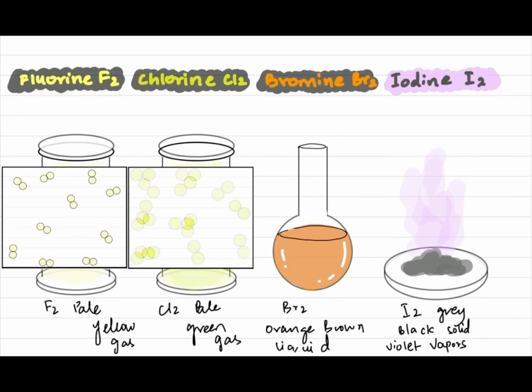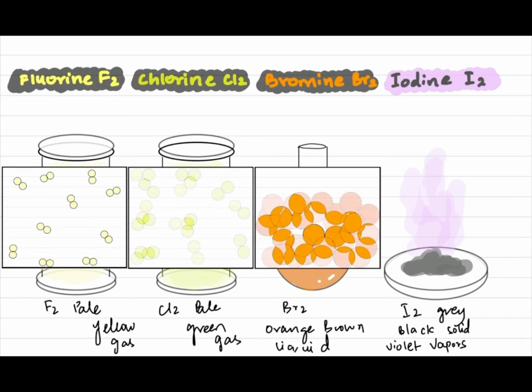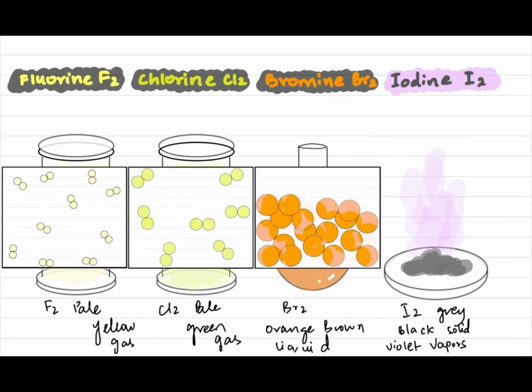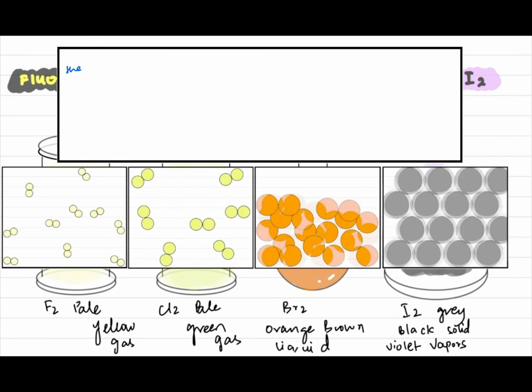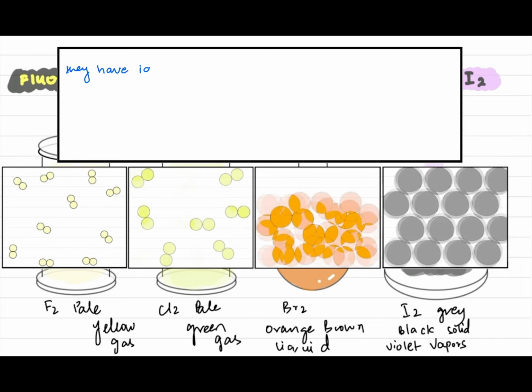Bromine, being a liquid, should have a kind of clustered arrangement of particles, unlike chlorine, which has the gaseous nature. So bromine particles are clustered in the liquid state, where the particles are in layers and obviously in clusters. You can see these particles are sliding past each other, but you can't call it translatory motion. And also notice one thing, that bromine atoms are much bigger than chlorine or fluorine atoms. Iodine is a solid which has the biggest atoms.